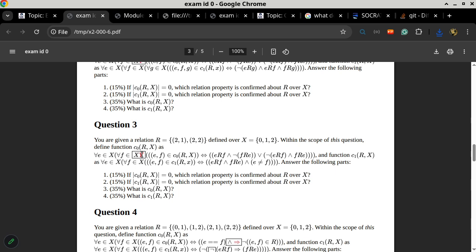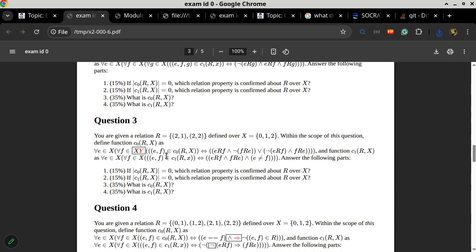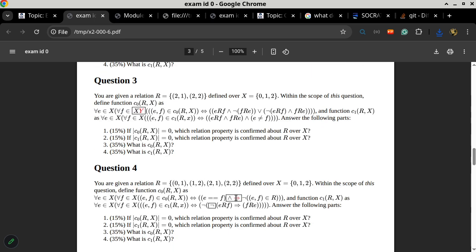Remember, I said that there's no y. The y needs to be an x. So this is also corrected. This one, I'm not sure. I don't think this one is supposed to be corrected. I think the original is actually correct. I think this one is supposed to be, we are taking out the implication and turning it into an and. Yeah. Yep. That's the thing.